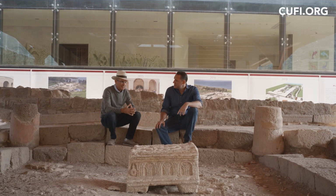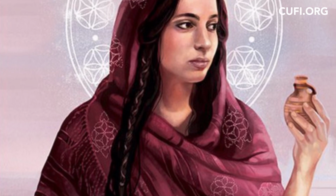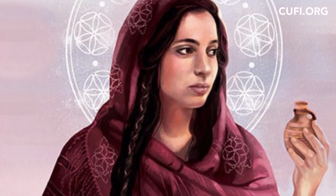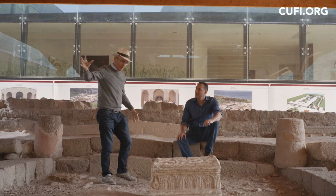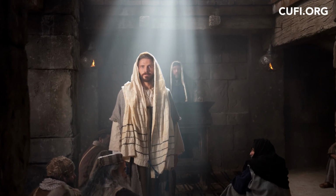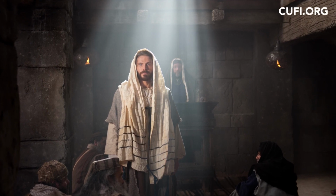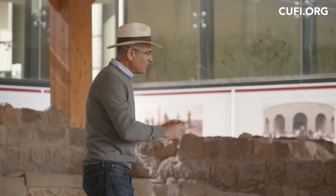Yes, and that's the most amazing part in this discovery of this synagogue, the possibility that this is the very place where maybe Mary Magdalene attended services. Okay, imagine yourself seated where she sat when a guy from a neighboring village by the name of Capernaum comes for a visit. He enters the synagogue, he reads from the Torah, he preaches, he presents his own belief that he is the one. He is the Messiah, fulfilling all the biblical prophecies expressed in the books of the prophets. And what she hears gets her so excited, she will follow him from this time on. And that man was named Yeshua, Jesus.